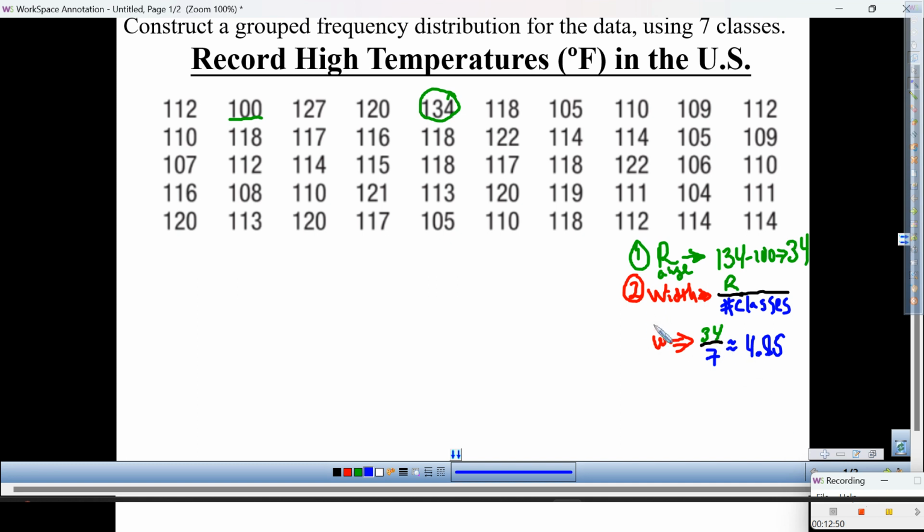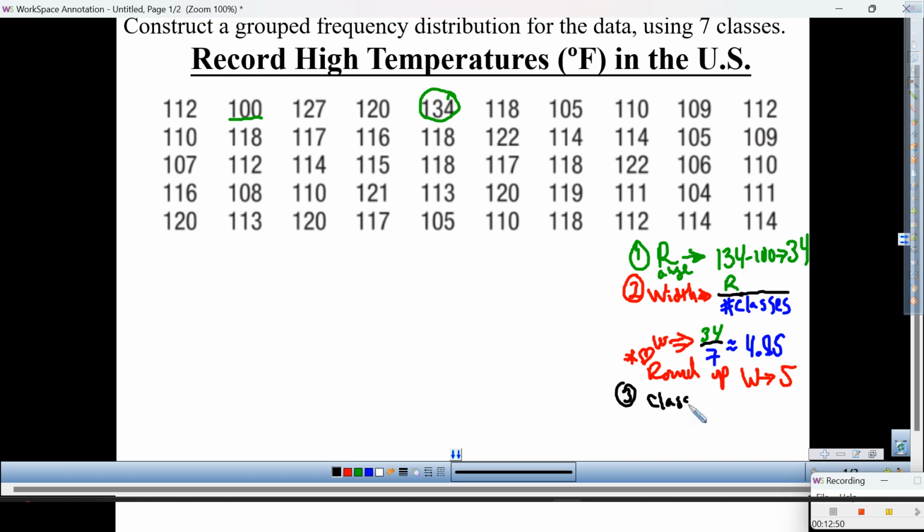So whenever we are computing the width, look up please, always make an asterisk, a heart, round up. And we're rounding up to the nearest whole number. So therefore, the next one would be what? What's our width, guys? Yeah, our width would be 5. And it doesn't matter if you are at 4.1 or 4.01 or 4.0009. As long as you're above that number, you have to round up to the next whole number. Everybody understand? All right. So now that we have our width, now we can get started. Y'all ready? Step 3.